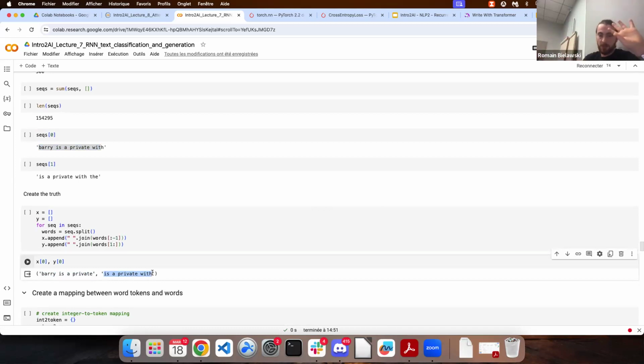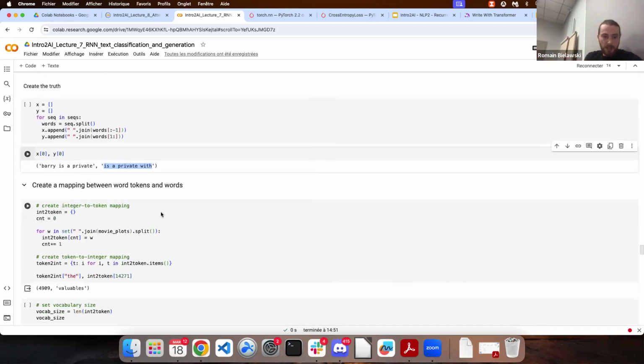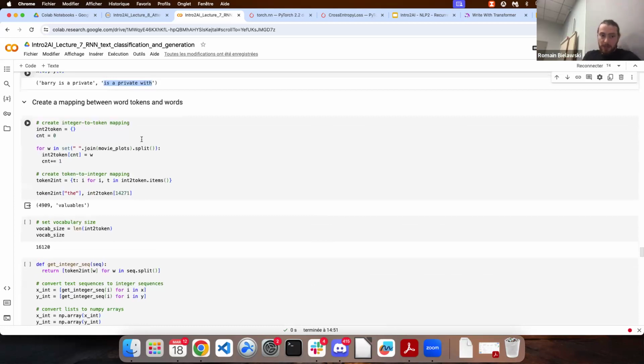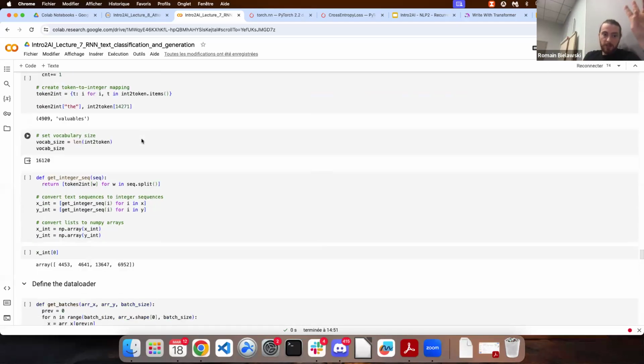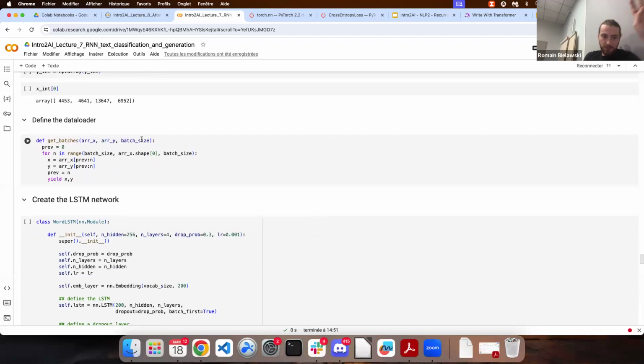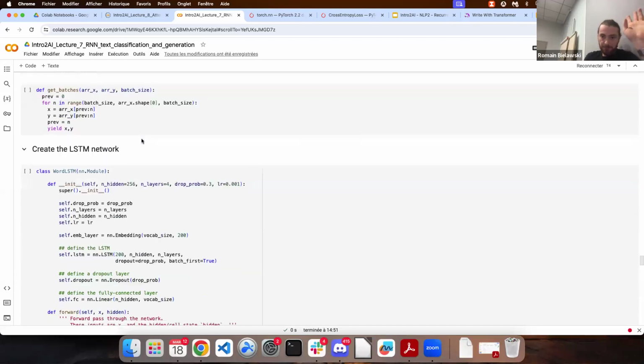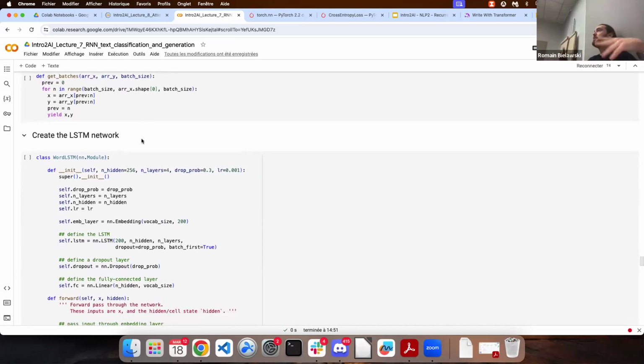So from the past, the network has to guess the future. Here we tokenize the words manually. You've seen that in the previous notebook normally, so we are just recreating what PyTorch can do automatically.